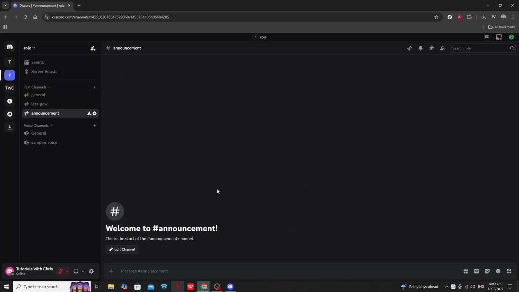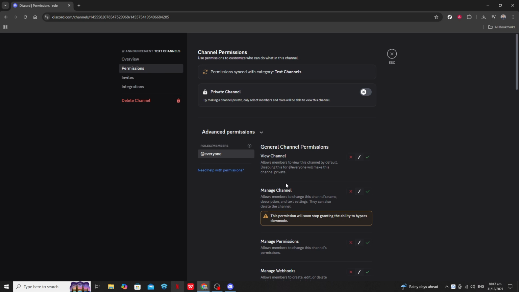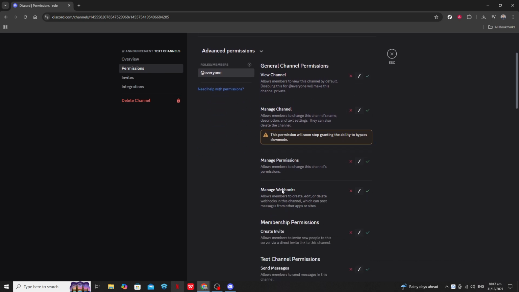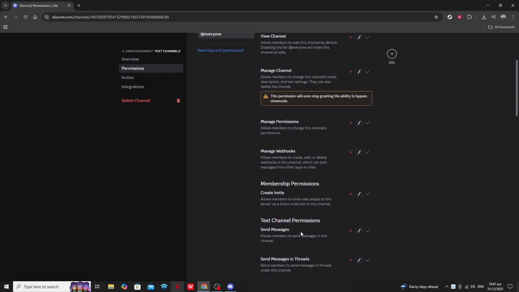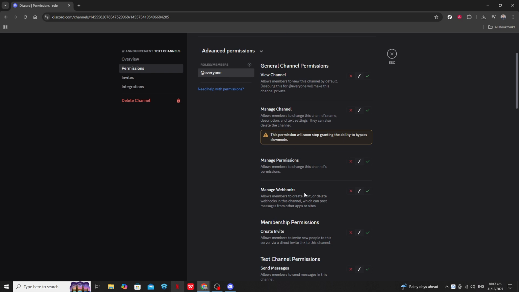Now the important part is setting the permissions so it's actually read-only. Click on the new channel, then look for the settings icon next to its name. Open the channel settings and navigate to the Permissions tab. Here you'll see roles like Everyone and possibly Admin or Moderator roles you've set up. Select the Everyone role first. This is what all regular members will inherit unless they have a special role.